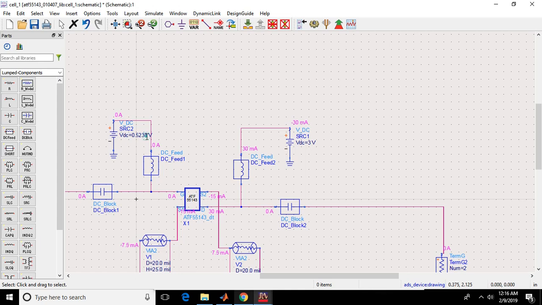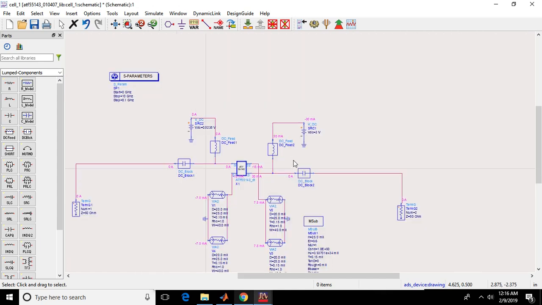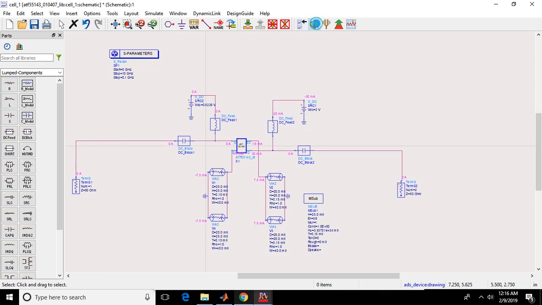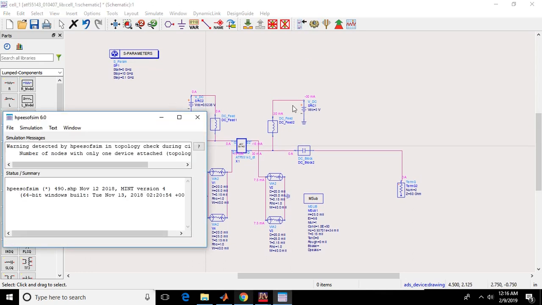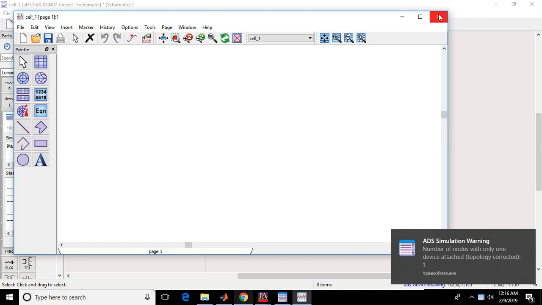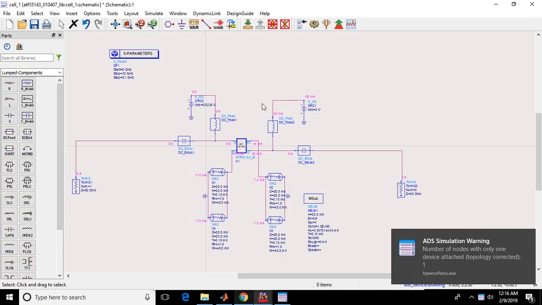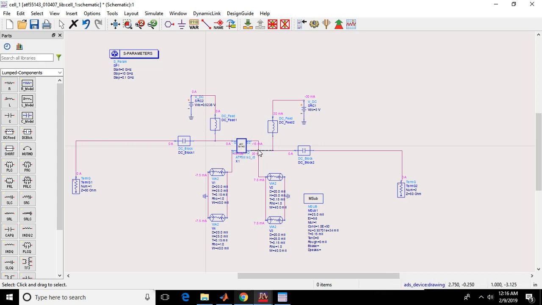As you can see, I already know the value, and you can try to figure it out yourself if you wanted to. But here it is, and I'll show you that it's already shown. Alright, it's already shown 30 milliamps is the drain current.